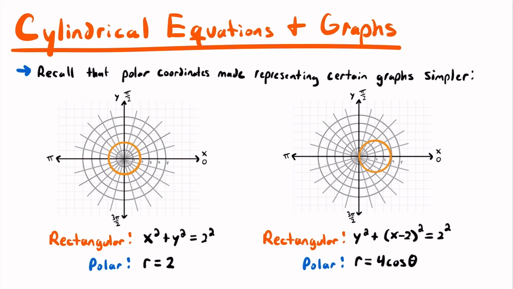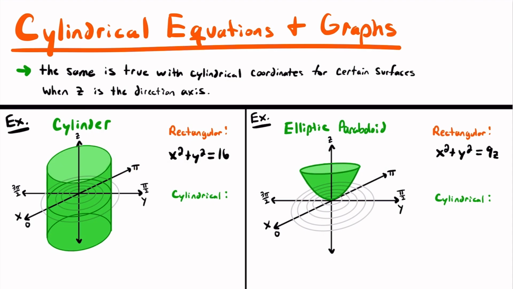Okay, so clearly in the polar coordinate system, polar equations can be pretty nice for working with certain types of graphs. And now what I'm going to show you is that there are certain types of surfaces that are easier to represent with cylindrical equations instead of rectangular equations in 3D space. And this is particularly the case when working with surfaces that are directed along the z-axis. Okay, that's kind of an important part of this. The surfaces need to be directed along that z-axis, but once you know that that's the case, then representing that surface with an equation in cylindrical coordinates is a lot simpler than its rectangular counterpart. And so I have a couple examples here for us to look at.